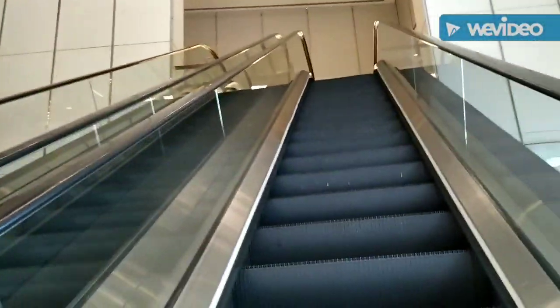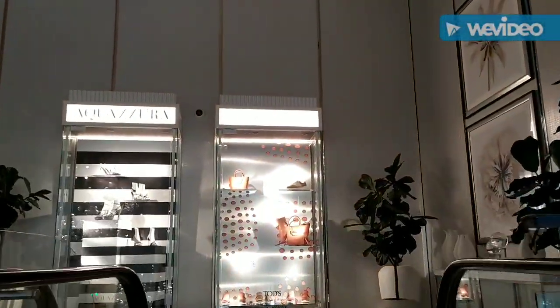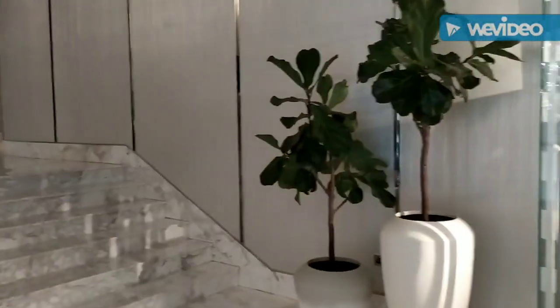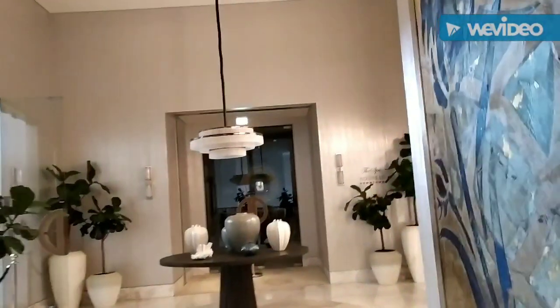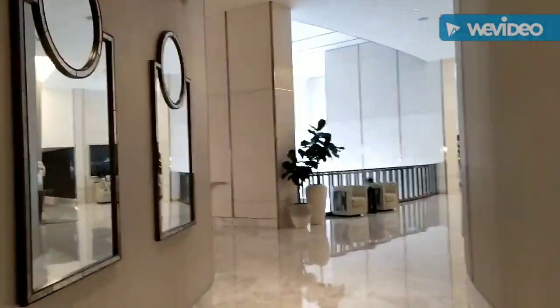I am actually on my way to the spa and fitness center. This is the way to the spa and gym where we normally register and show our membership card to be able to use the gym and some of the facilities. Unfortunately, the spa is temporarily closed and I did not call for any reservation to use the gym, so I'm gonna go ahead and proceed to the swimming pool.